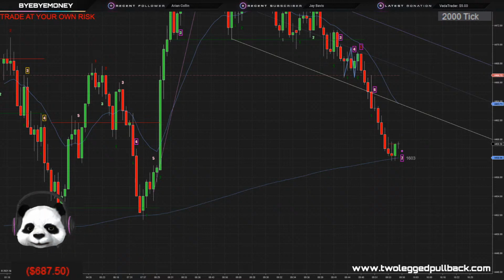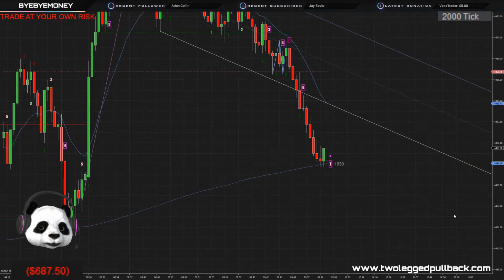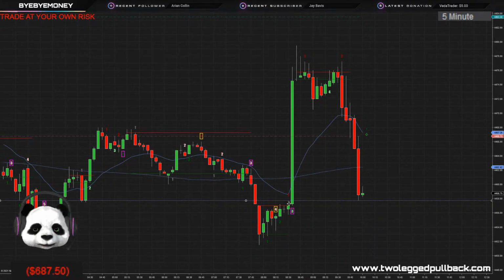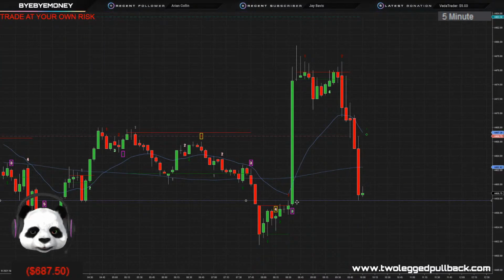We are back at the breakout area. Basically, this breakout area, right? This gap was filled now on the 5-minute. No trades here currently. Even if this traps, it's a terrible trap to take, in my opinion. If you get this trap trade, bad trap trade to take, too far away from 20 MA. Also, we're on a support here, and we're at the breakout area where we broke out. On the 2K chart, you don't see it, but on the 5-minute, you see it hits it perfectly. It fills that gap. What I mean by gap is the high of this bar and the bottom of this bar currently are touching, filling that gap. Right, this is a big gap here.